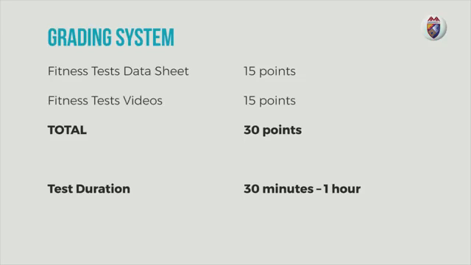There will be no quiz at the end of the lesson. The results of your fitness tests will be considered as a 15-item quiz. In order to get this score, you must submit a result of your tests using the fitness test data sheet. You are also required to submit videos of yourself performing each of the specific tests, which will also be equivalent to 15 points. The details of this will be discussed further in the lesson.